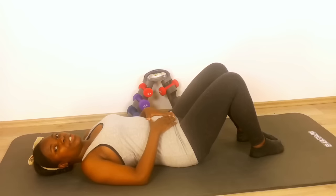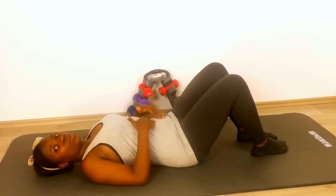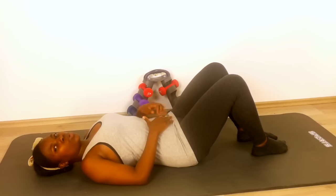So what you're going to do while lying on your back, since you've identified your pelvic floor muscles, it is best to first contract your abdomen in order to feel the connection between the abdominal muscles and the pelvic floor muscle. So you're going to contract your abdomen and squeeze for 1, 2, 3, 4, 5 and release for 1, 2, 3, 4, 5. We are going to do this 10 times.